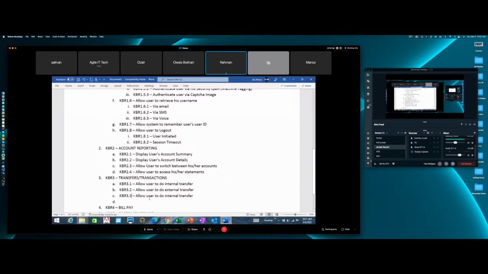What do you mean by mobile transfer? Doing Zelle, through the mobile. So that's not mobile. Allow user to do Zelle. Yeah, Zelle. Shouldn't we have the basic ones, withdrawals and deposits? How are you withdrawing from your mobile app? How can you withdraw from your mobile app? Oh, I suppose it would go under the external transfer.